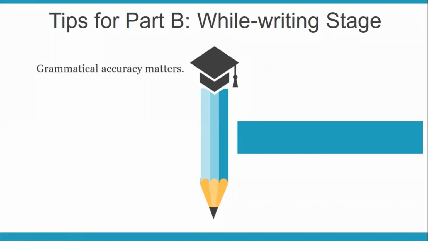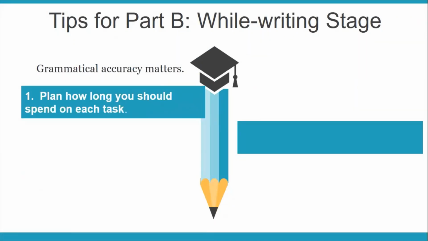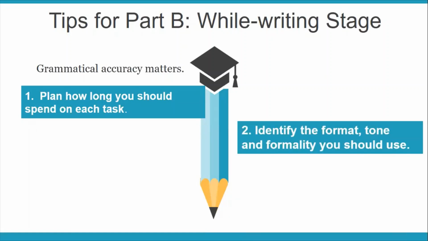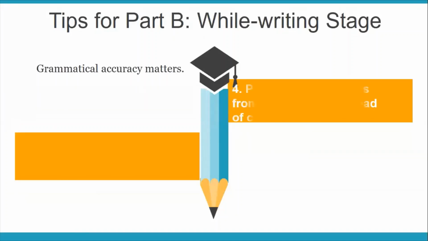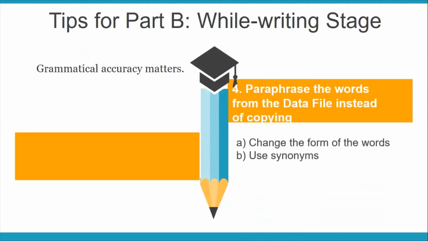While you are writing, you need to plan how long you should spend on each task. Try to identify the format, the tone, and formality you should use. Don't copy chunks out of the data file because copying too much will waste a lot of time. You should also try to paraphrase the words from the data file instead of copying. You should try to change the word form of the words or use synonyms.